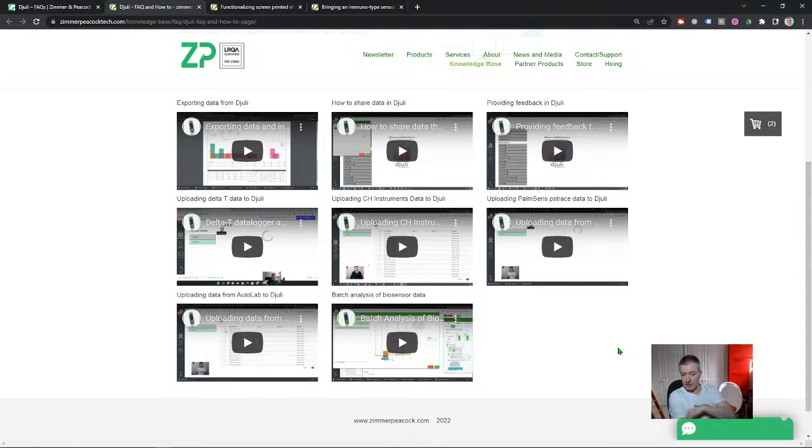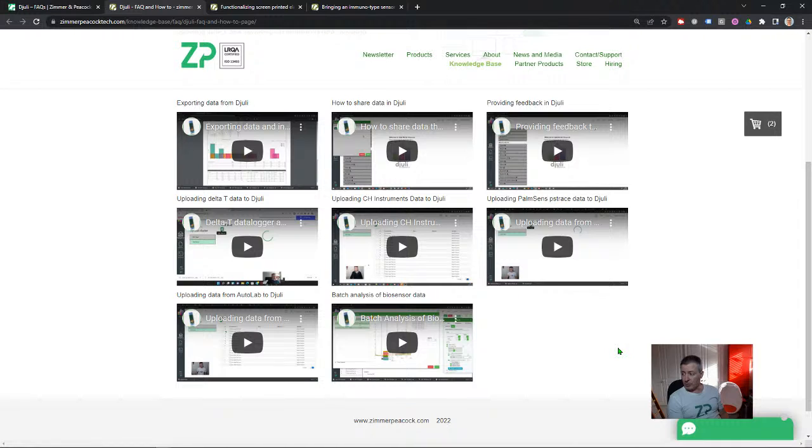Julie also has a field to allow you to give us feedback. Julie's also very, I wouldn't say agnostic, but we're trying to make it so that we can upload all sorts of data. So there's a system out there called Delta T. People who are interested in the agricultural space, Zimmer and Peacock is a distributor for a company called Delta T. They're quite well known in the soil monitoring community. So we have a little instrument from them that we're able to distribute.